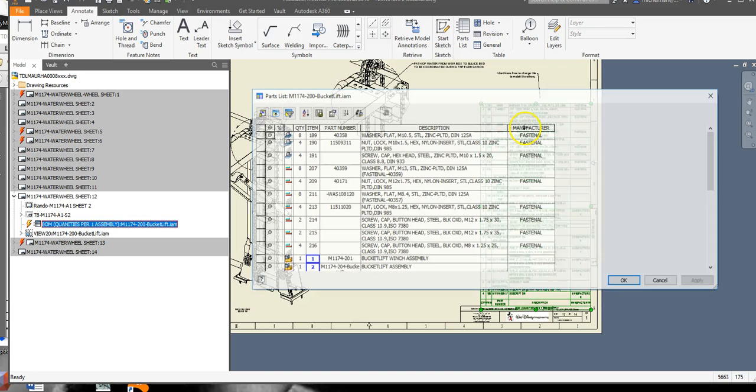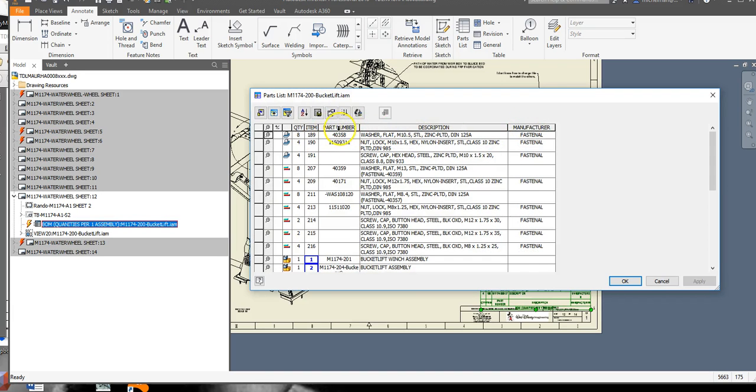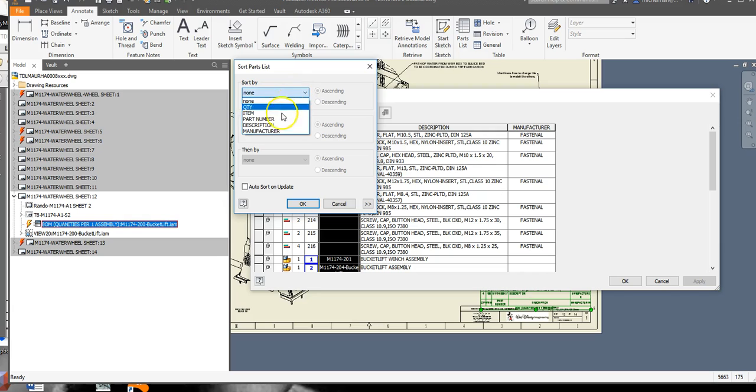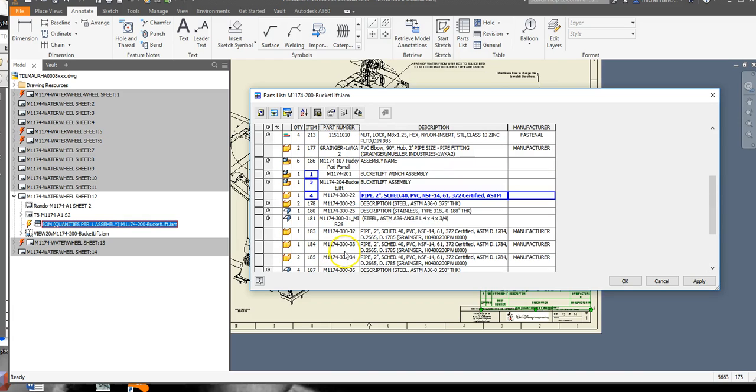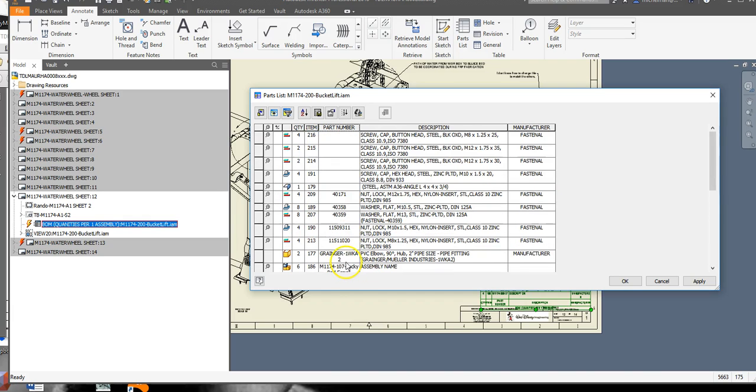Next thing we want to do is sort by part number. Once these part number fields get populated, this sort will need to happen again, but I'm going to show how to do that. You sort by part number ascending, and what we want is our custom parts, the M, etc., to appear later in the list, and anything with a number like a Fastenal or a McMaster-Carr part number will sort up to the top. There's a lot of other things going on in this bill of material that need to be corrected, but that's a tutorial for a different time. We just want to look at basic layout.